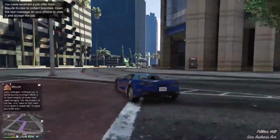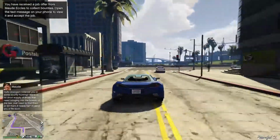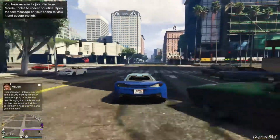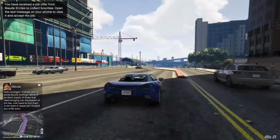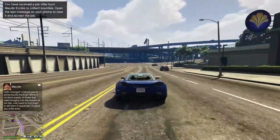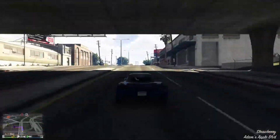Okay, then here we go, heading on down now to Benny's Custom Auto Shop or something like that. What was it? Original Motorworks? I don't know. Benny's Custom Auto Shop. That's what I consider it to be. And we're not too far away now, getting closer, and we'll take it in and see what the good gentleman Benny can do for us in terms of modifications.